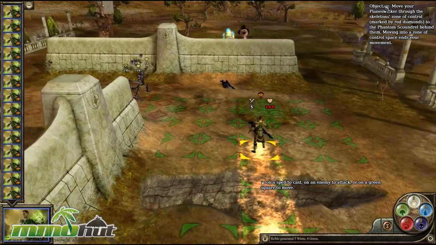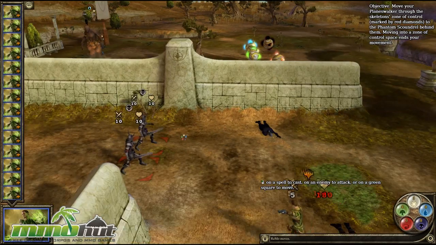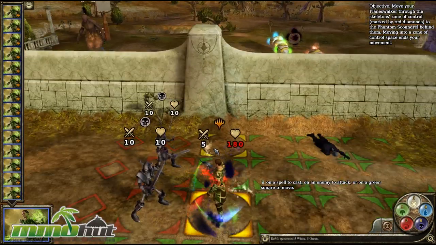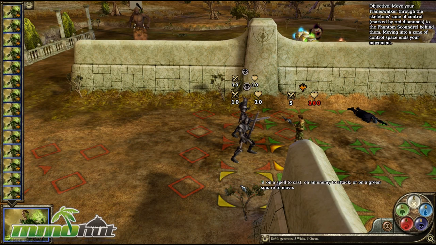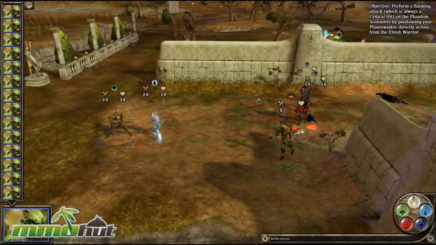So, yep. Up next is move your planeswalker through the skeleton zones. So we get to fight these dudes over here, these two skeletons. But I have 180 HP, they have no chance against me. So even though they can smack me around a little bit, I am good to go. On a spell to cast on an enemy, let's go fight these dudes. Nope, I gotta keep walking past these dudes over here. Go over here maybe, and let's see what's up. Yeah, I can just walk past those skeletons. They kind of suck. What kind of guards are those?